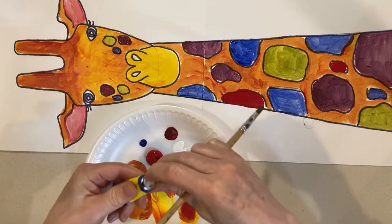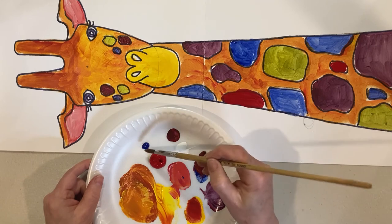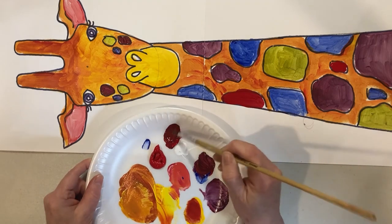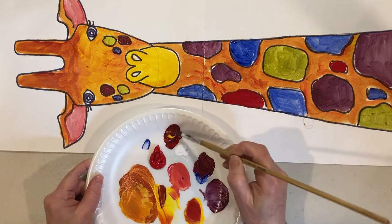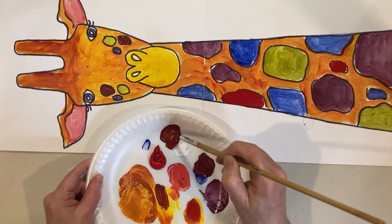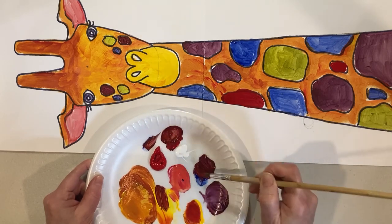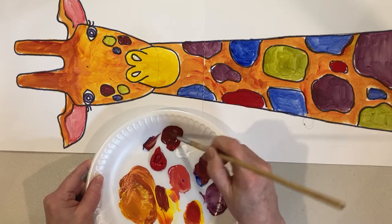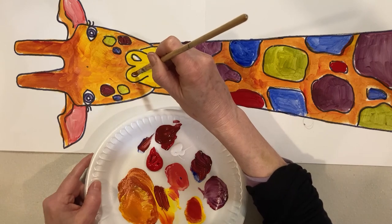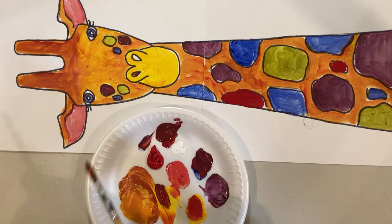Actually I could have just used my purple, couldn't I? So I've got my purple, maybe add a little bit more to it. And then if I add some yellow to that, it's not getting very dark, is it? Adding more blue might make it darker. Kind of not quite achieving what I wanted here. It looks red. I think we need more blue.